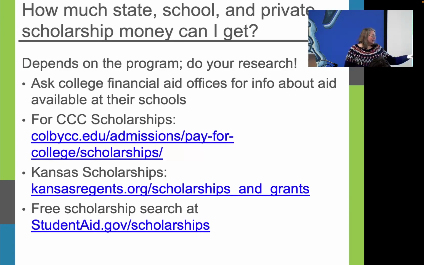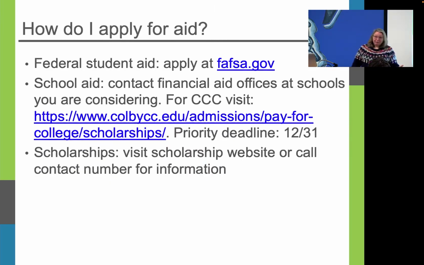And also, with the exception of studentaid.gov, if they ask for your email, you're probably going to get a lot of spam, so you might want to use a spam email address for those, because like FastWeb and things like that, sometimes they sell your email address to their partners, and you might end up getting a ton of email. So how you apply for aid, you go to FAFSA.gov to do the FAFSA, and then also make sure to look at the schools that you're considering, if you're transferring out to a four-year. And then also you can look at our scholarships.